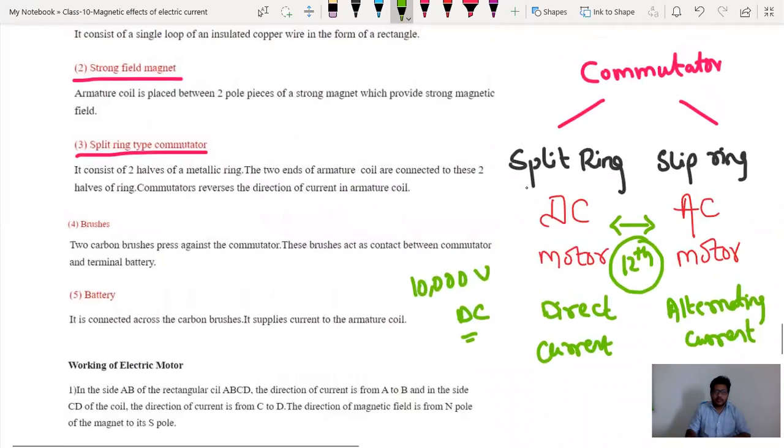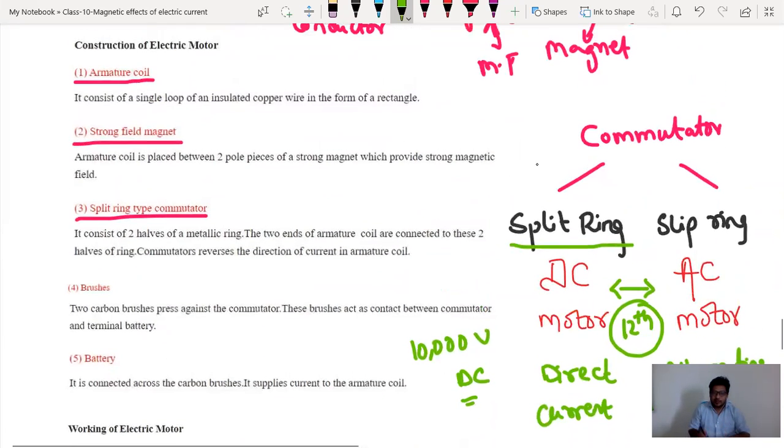Here we are talking about DC motor at present. In the next lecture, I'll tell you about AC motor. DC motor means what ring we have to use? Split ring. In the name itself, we have split. Simply to say, take one ring and cut the ring in two parts. If you cut it, what will happen? This is the first part, this is the second part, isn't it? We have just split it. Split the ring, it will become a split ring. Simple. Cut the ring into two parts.